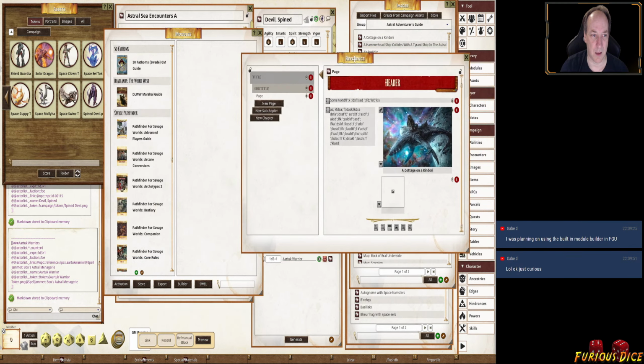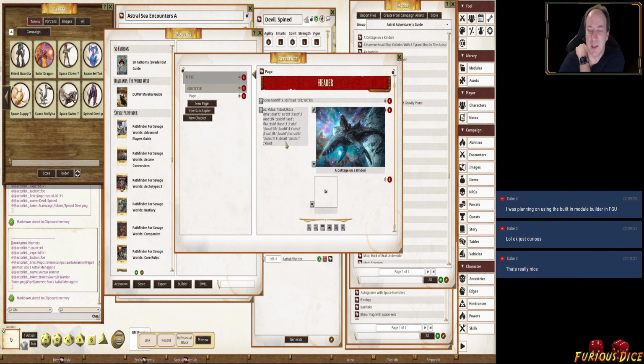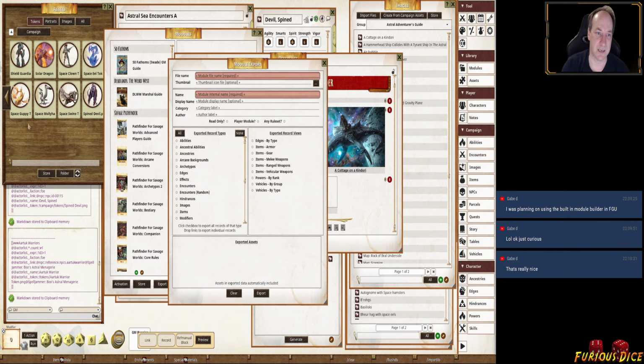And then at the end of all of that, you'll just build up your module inside the reference manual, because you build up your module like you would normally for anything else. So you'll put all your monsters and NPCs in, you fill up all the encounters, and then when you're ready to be done, you just type the export command, and you can say, right, I want to call this module this, give it an icon, there's all the names, you pick what records you filled out that you want to export, you can pick out the views, and down there you can just put in all the icons, and you hit the export button, and that will create a module.